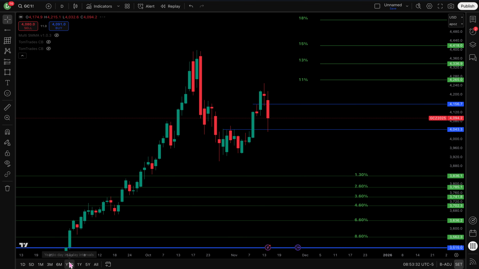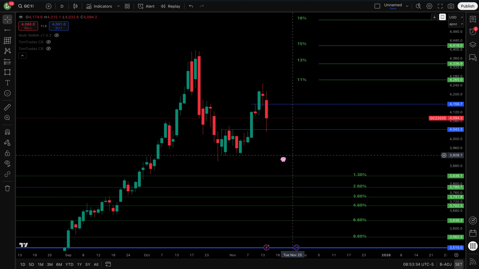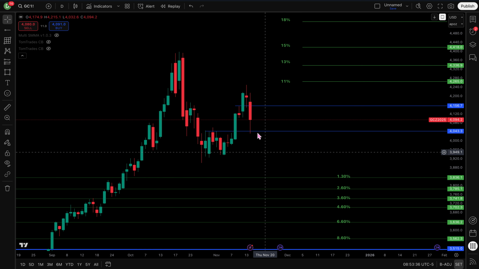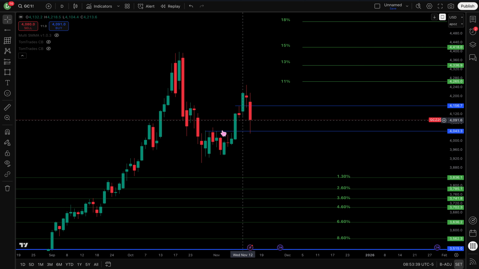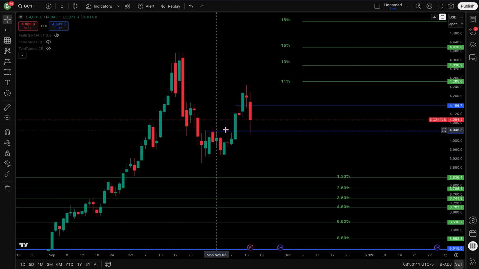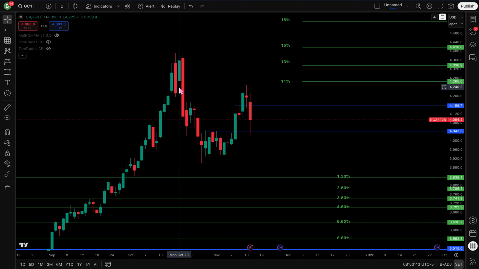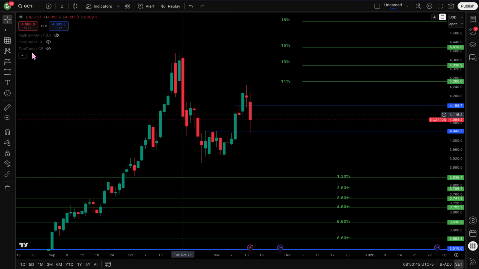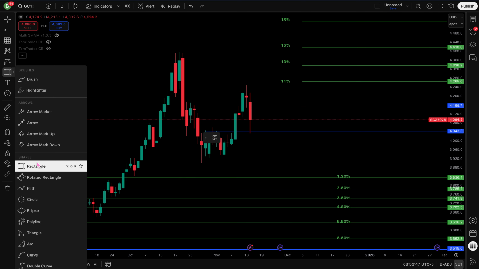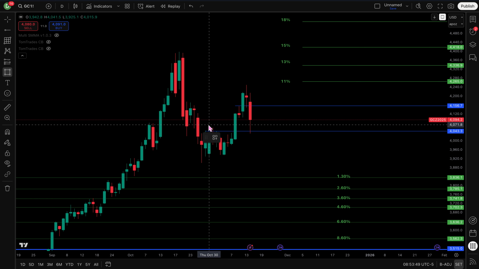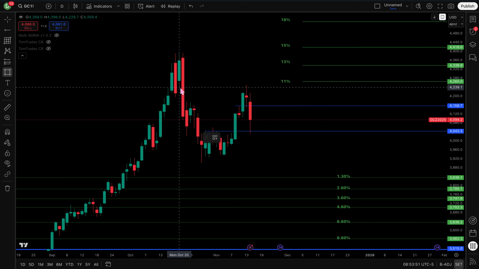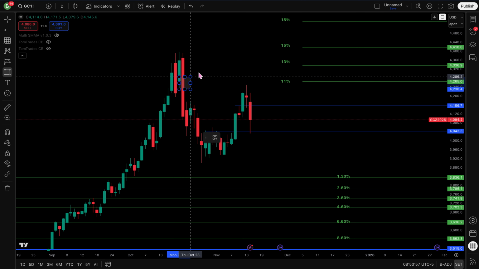Now we look at the daily. In the daily, we have a nice clear breaking structure, but we're also on a support level. So this is very key right here. You can see that this is the last up candle before the down move. I'm gonna block this right here. Whenever I have the last up candle, you can call it a daily order block, because like I said, it's the last up candle before the move.